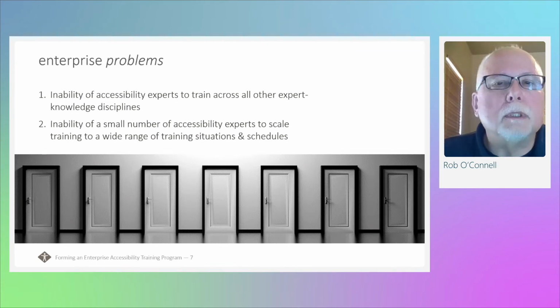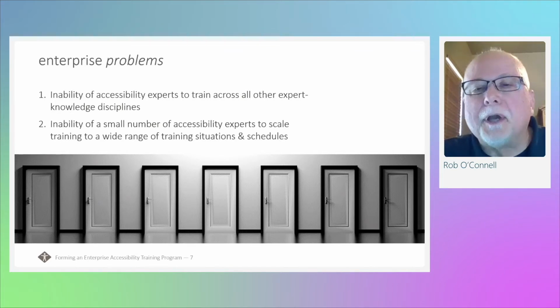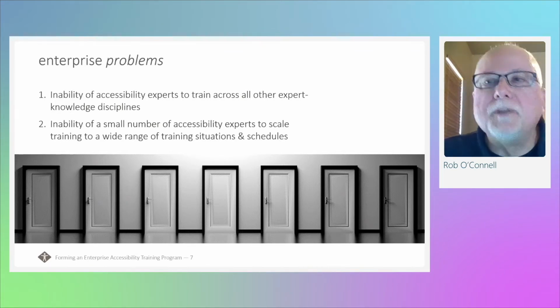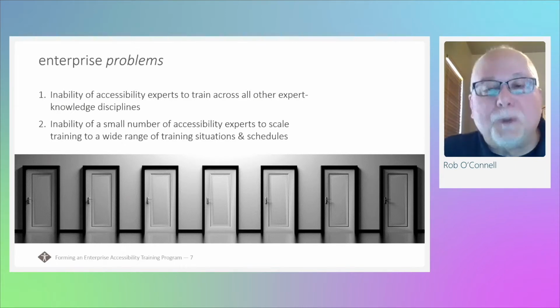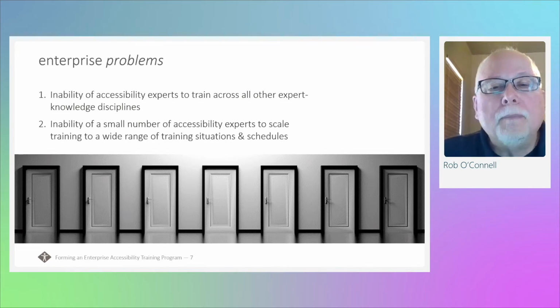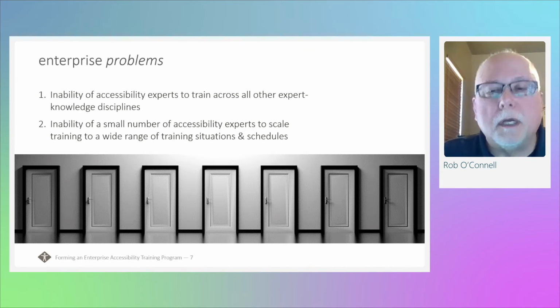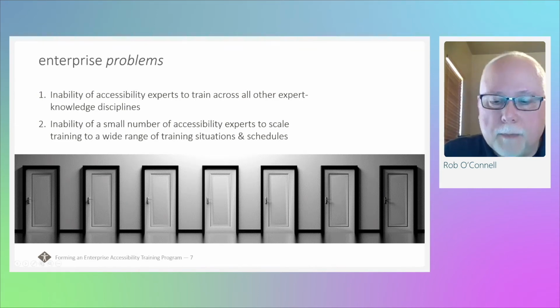We were going to have to enlist help from other lines of business and other roles within the company to advocate within their own areas what that accessibility training was. And I have these closed doors here kind of representing the silos of lines of business and the special knowledge that's in each one of those areas. And we had to engage them all. Of course, we could invite people to come out of those doors and meet in the lobby with us. And that was sort of the approach that we took, rather than having to engage each one individually. And that just made it a little bit easier, at least the concept of being able to do that made it a little bit easier.